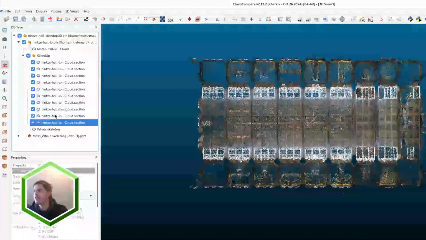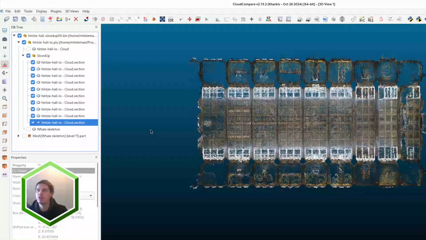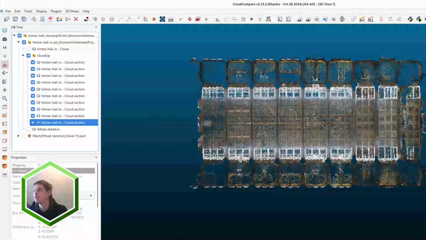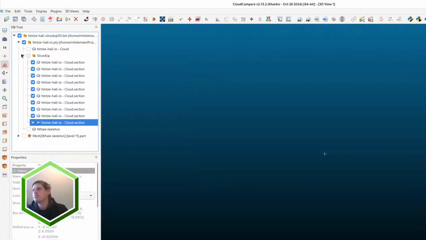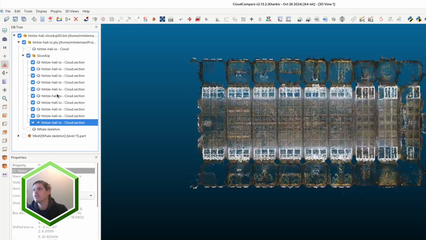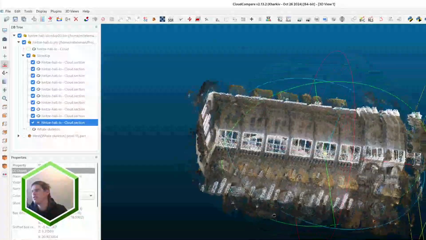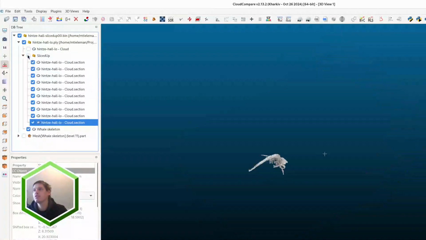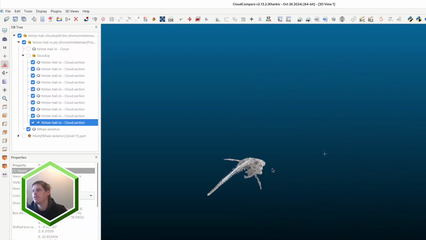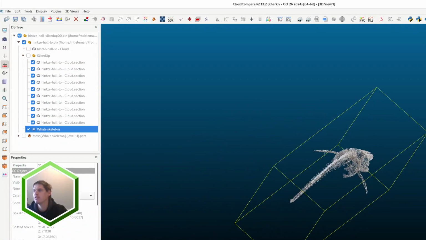The reason I'm slicing it up is because it's easier to extract individual items from it, and it makes it easier also to turn them into meshes, because reconstructing them into meshes is a fairly intense task. And yeah, let's get to it. This is, for example, one of the wheels that I've already extracted.